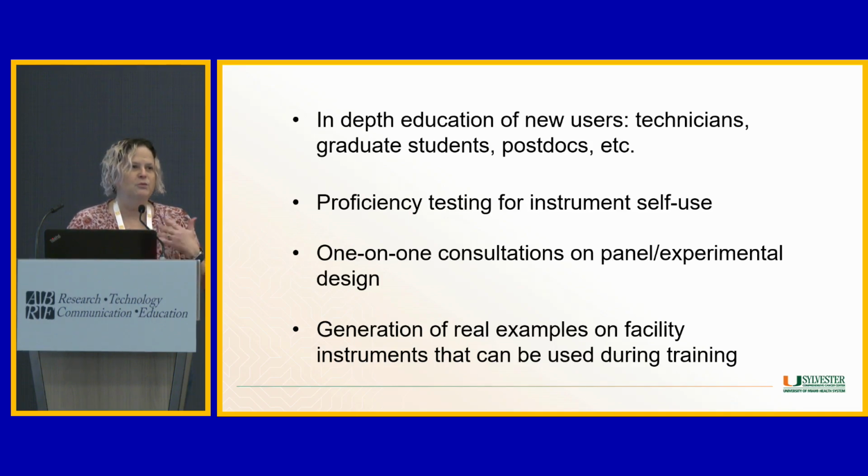And then we also do some training on the actual instrument, how to use DIVA. Most of our instruments are BD instruments. And then after that, you go for hands-on training. And in particular, for one of the ways we've been dealing with this at the front side is that for the Aurora, since spectral is fairly new to us, we have one-on-one trainings.